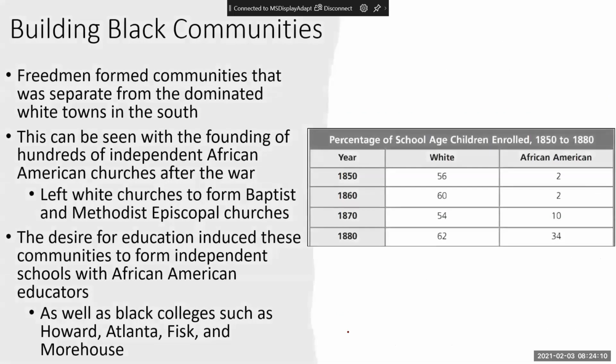Now, when it comes to African Americans, they are creating communities because at the end of the day, there's still a lot of racial tension in the South, and African Americans are still not seen as part of society. So they kind of have to make their own society. You start to see a lot more communities of color emerge, specifically around religion. You see a break off and a forming of Baptist and Methodist Episcopal churches. On top of that, education starts to really spark in these communities, with mainly all Black schools, on the college level and also the general public school level. Howard University, Atlanta, Fisk, and Morehouse were all started during this era.